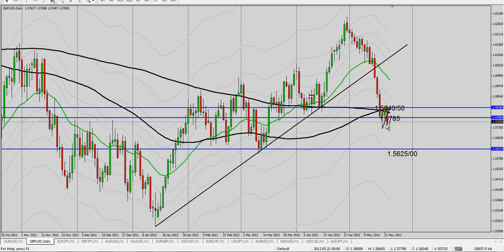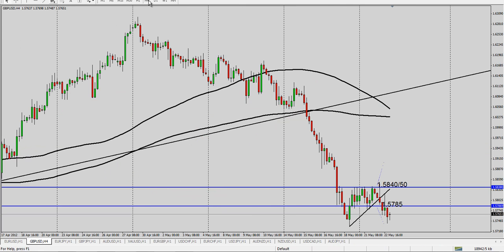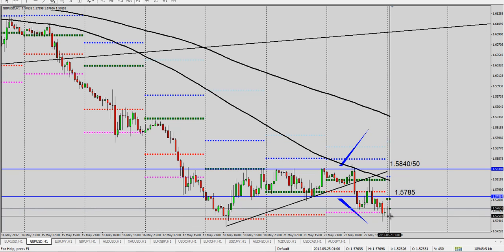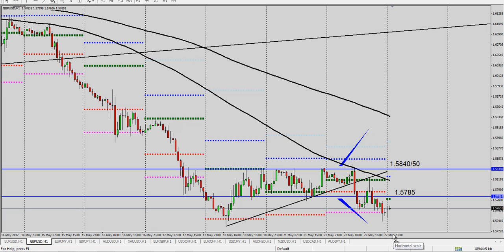consolidating right here, and I think the pound dollar is headed down into this 156.00, 155.25 area. Very strong back here, very strong here, and I think it's finally making its way into that general area. So that's what we're looking for on the pound dollar, is to break these lows. Remember, the key levels are going to be 157.50 and 157.30, and right now it's trying to break that 50, and I think it's going to be able to. And below that, I'll trade it to 157.30, and then below that, I'll be taking a break into 157.100. So I think there's about a 50 pip run ahead of us.